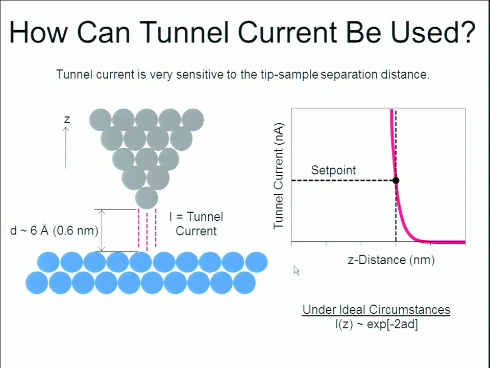What we see on this graph is, let's say we're resting here at maybe 0.8 nanometers or 8 angstrom distance. If that distance increases slightly or decreases slightly, you see huge changes in the tunneling current. So what does that mean? It means because tunneling current only occurs at these very small distances, and because it's extremely sensitive to changes in distance, we can use that to gather very sensitive, high-resolution information about our samples below.